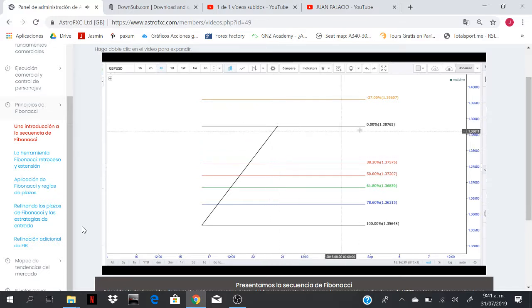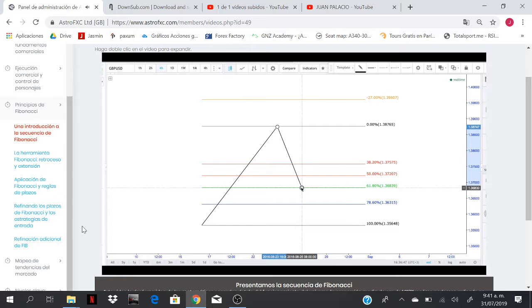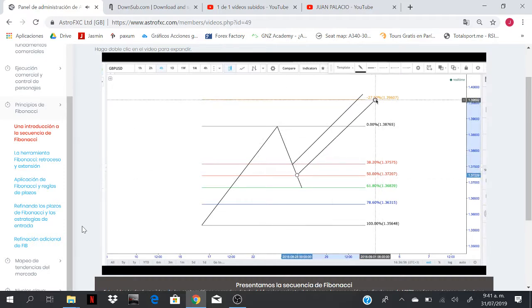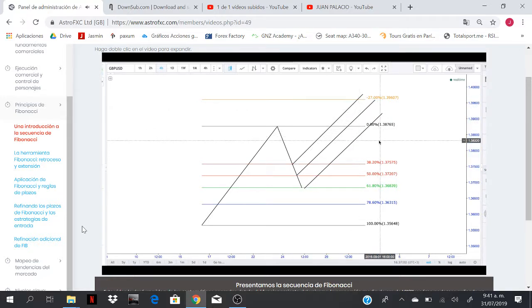Maybe this may be like an area of resistance, this may be an area of support. What we're expecting the market to do is now pull back, hit one of the 3 levels, and then rebound. We can only use a Fibonacci in a trending market, by the way, guys. We don't really want to use Fibonacci or play with Fibonacci in a consolidating market, a market which is sideways.